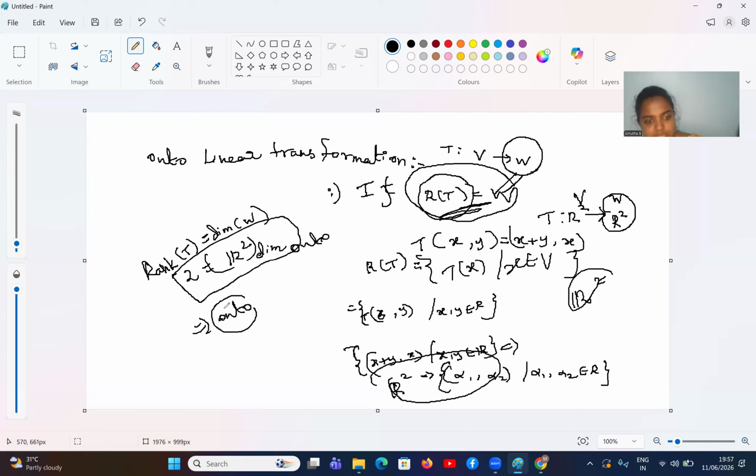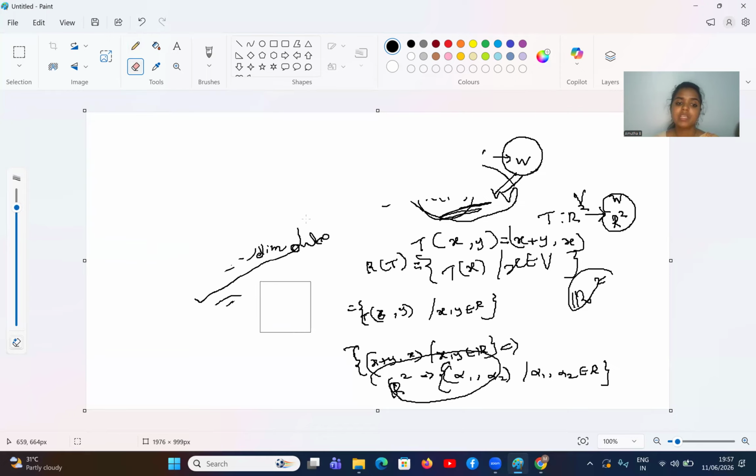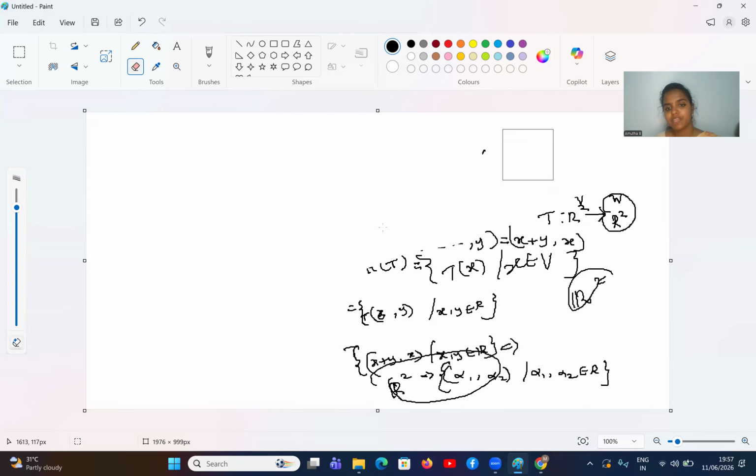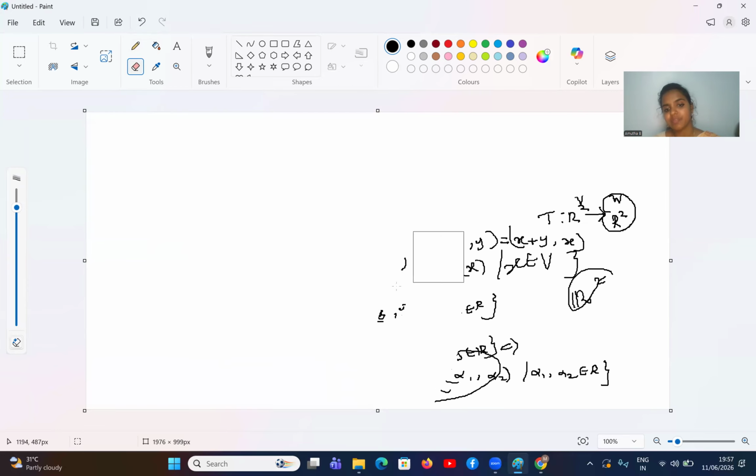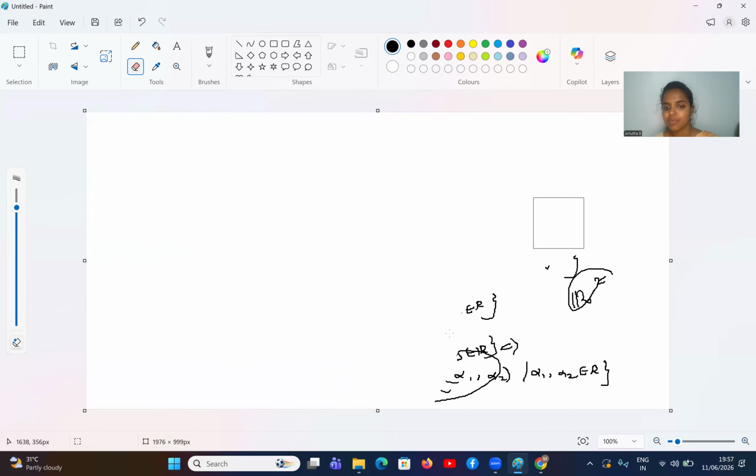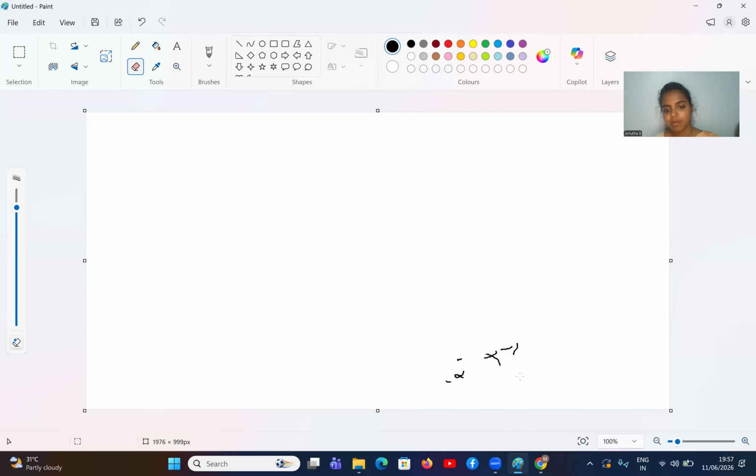Okay, so this is a very important topic in linear algebra, so you can go through this. In the next concept, we are going to learn: if the map is given, how can you find the linear transformation? If the linear transformation is given, how can you find the matrix representation of your map? Okay, I will explain it simply, a very simple problem only.